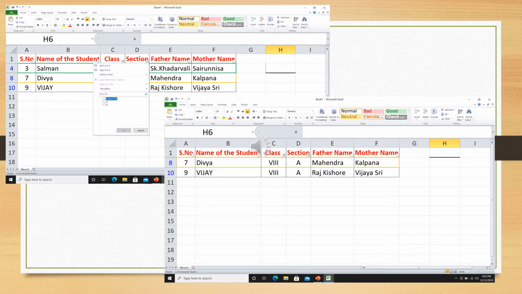selected only A section, so that what happens, totally in the Excel database we have 3 students studying 8th class, and in that particular 8th class 3 students are separate studying in C section 1 student, A section 2 students. So as I have selected section A, that is second filter option, in the second picture you are able to see the names of the students or the details of the students who are studying 8th class, and that too particularly A section. So this is how to apply multiple filters option in MS Excel.